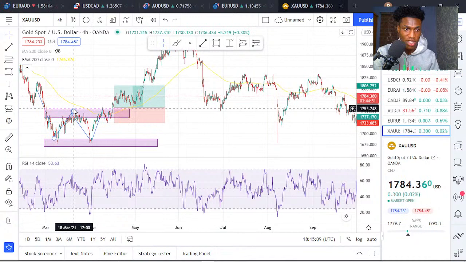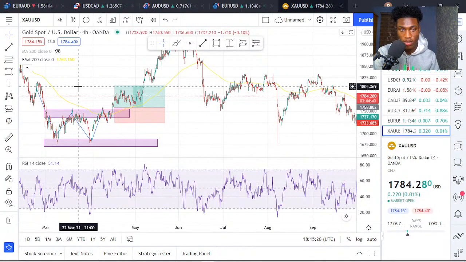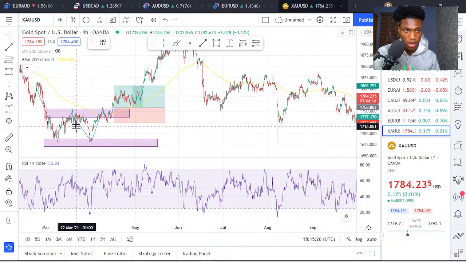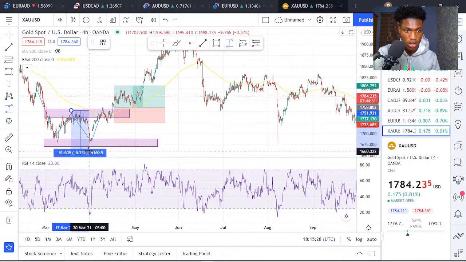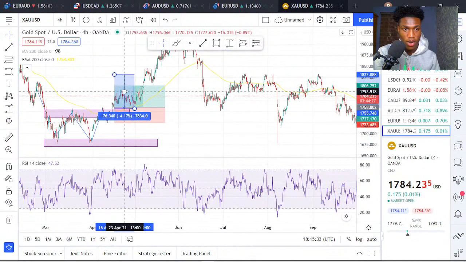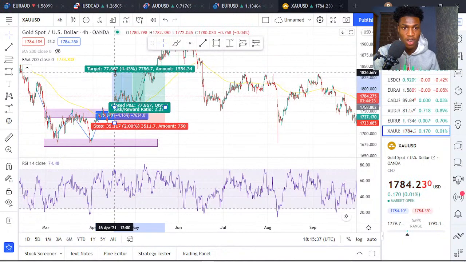And then for the take profit levels, like I always say, when you're using chart patterns, you're using the same height from the neckline for double bottoms or double tops, from the neckline to either the support or the resistance level. I'm just going to quickly take that measurement and apply it to the chart. And then, as you can see, price broke above it.